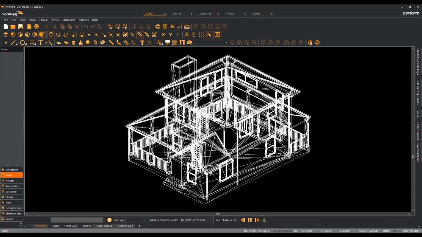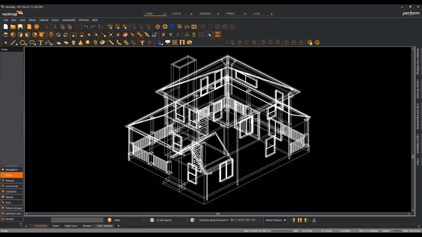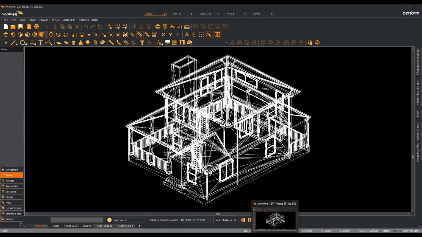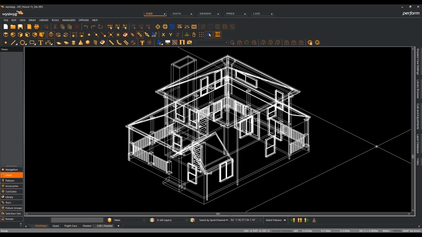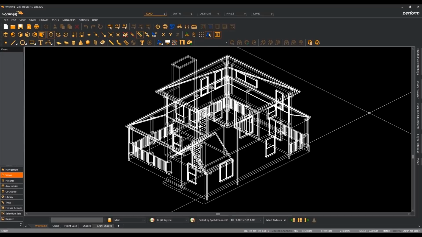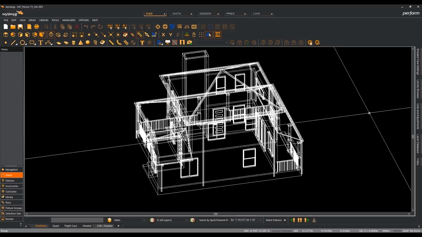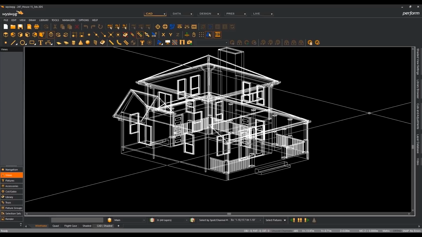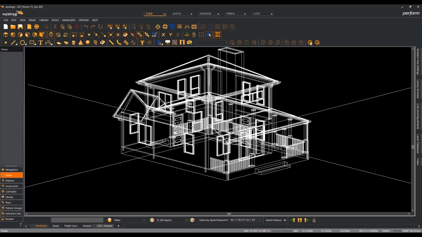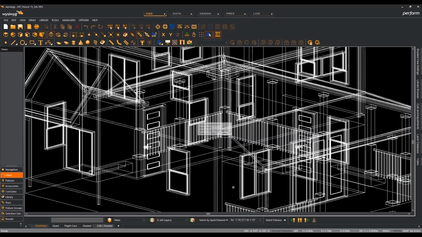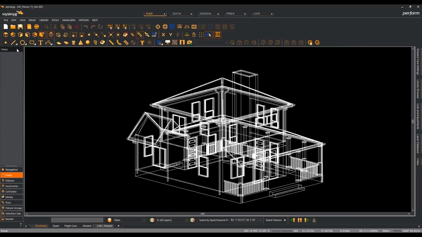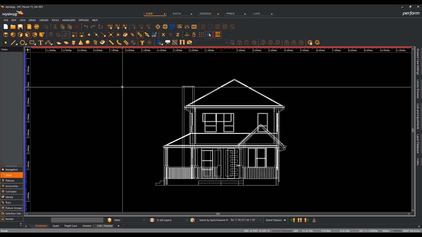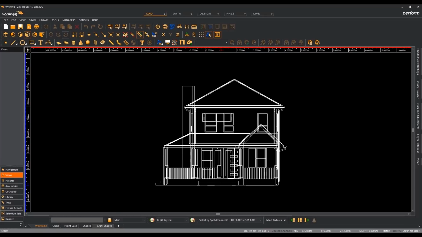So what did we do to do this? When we open the file, we do some pre-processing on it. So if you are noticing that your files are taking a little bit longer to load in R42 compared to R41, it's because we are now figuring out which lines are not necessary and hiding them so we don't show them in our wireframes anymore. In doing so, by reducing the lines, we've actually improved on performance a little bit. And actually talking to some users already that are using R42, I'm hearing that they notice that their wireframe views and working in CAD is a lot easier for them.